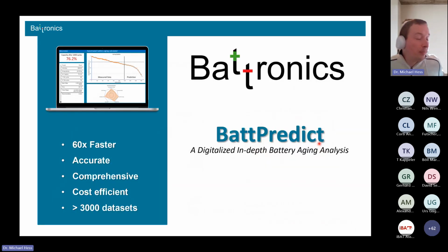The second pillar where we usually help is aging analysis, and that's also the focus of our deep dive today. Many of you who work on batteries have probably had to deal with aging data to predict the lifetime of the application you're building, be it an electric vehicle, a drone, or a scooter. They all have different specs to fulfill, like how long to operate and how quickly to charge, and this has an impact on battery aging. Here we want to help companies do these analyses automatically, again to save time, and also give access to existing data sets on commercial cells that have already been tested elsewhere.